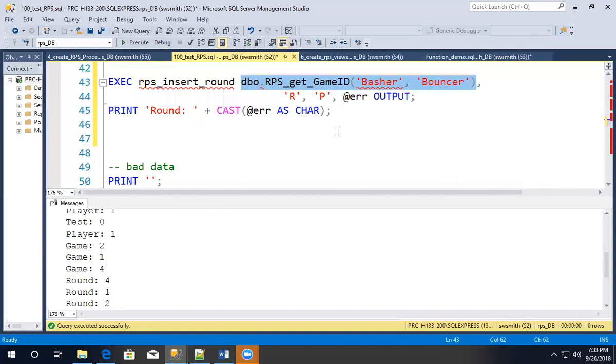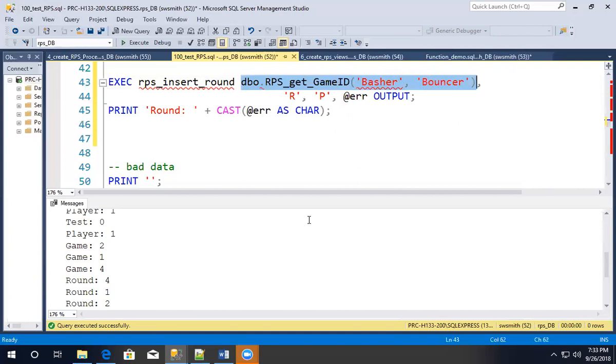Had insert round taken the game ID as a parameter, then I could have done it like this. Okay, because this is the game ID. It's a function that returns the game ID.